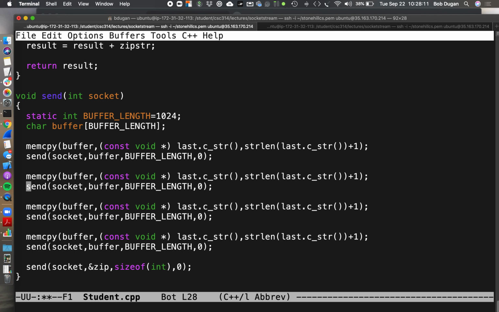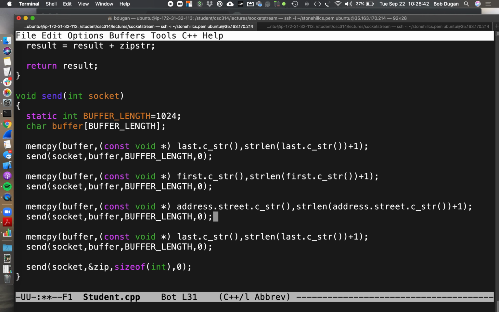Yeah, okay, cool. So the last name gets transmitted, then the first name, then we have the address, and we just have to repeat that here as well. And then the city.